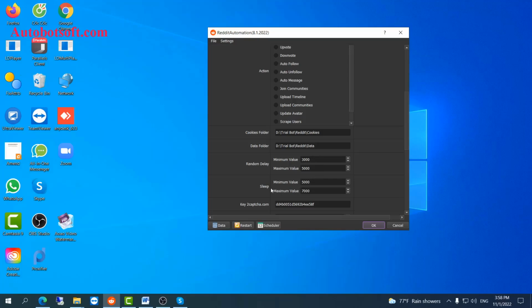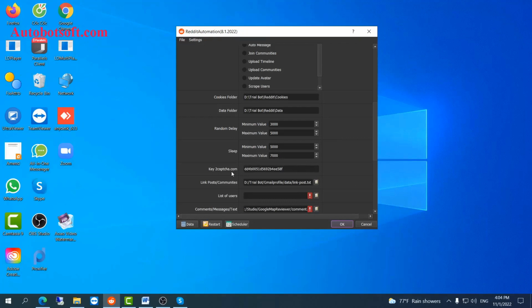Next is the sleep. Sleep is the range of time between run times. The unit is milliseconds, so if you set up like this, the software will delay 5 to 7 seconds before performing the next turn of threads.